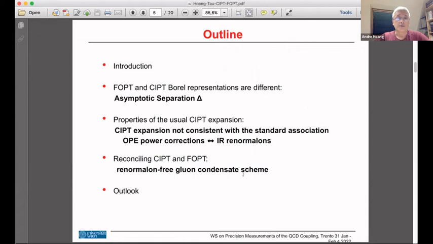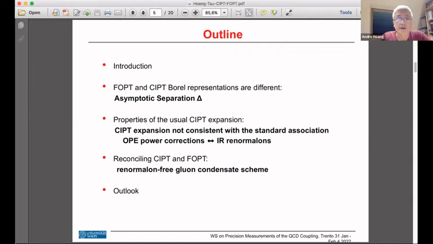So there have been some radical statements that CIPT is inconsistent, and I want to give you the arguments for why I think this is true. Whether it's practically relevant is a different thing, because this is still a discussion one has to do. But on the conceptual side, I see clear evidence that CIPT has principal problems. And the background is that when you make an analysis in Borel calculus, you can see that there is some issue, and you can also see from the behavior itself that there is something problematic in it.